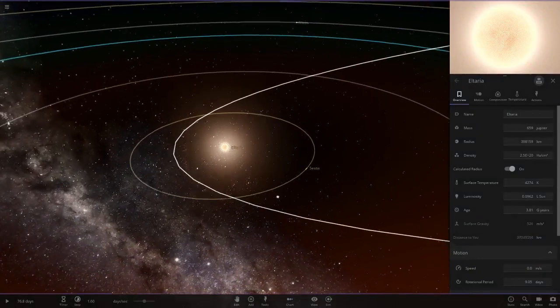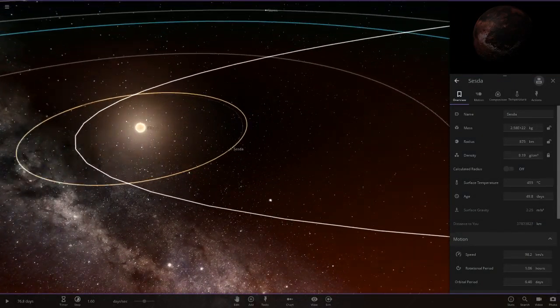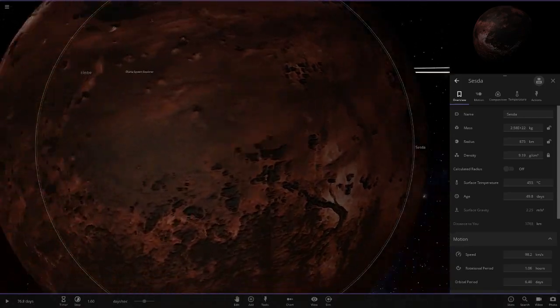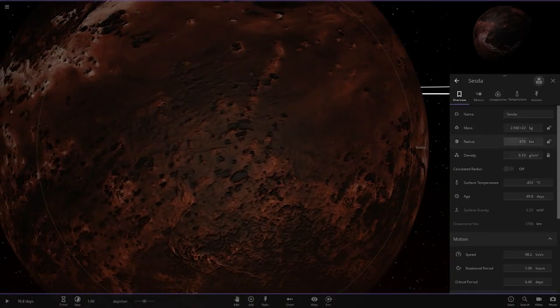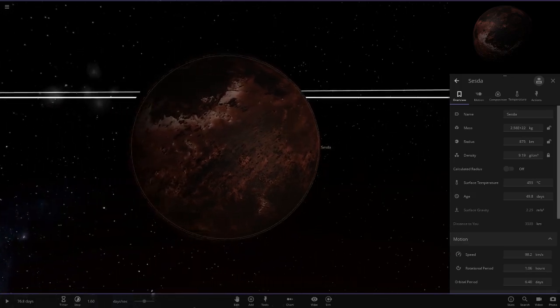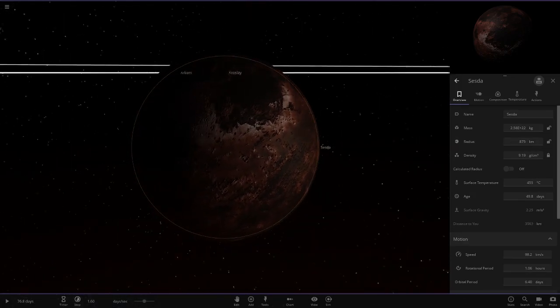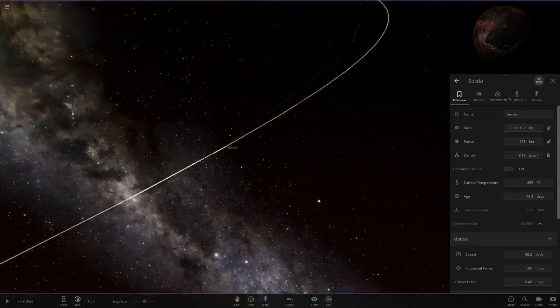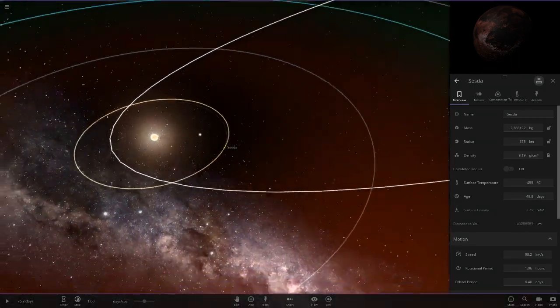So there we are. Right, so first object over here is a very dark looking one by the looks of it. So we've got a very small dwarf planet, actually quite very small. Yeah, only 875 in radius there. So yeah, very small, pretty hot as well. So it's like a hot Pluto, I guess. What would you even call this? A micro Mercury, hot Pluto dwarf planet.